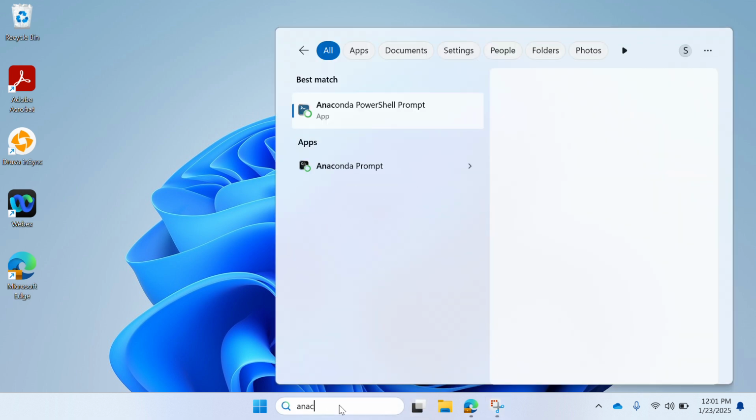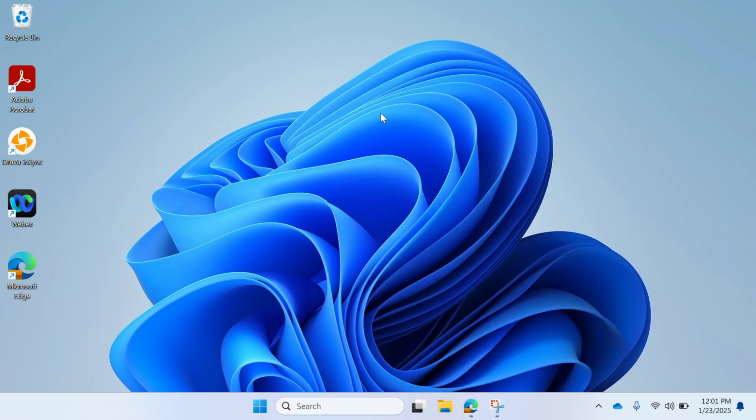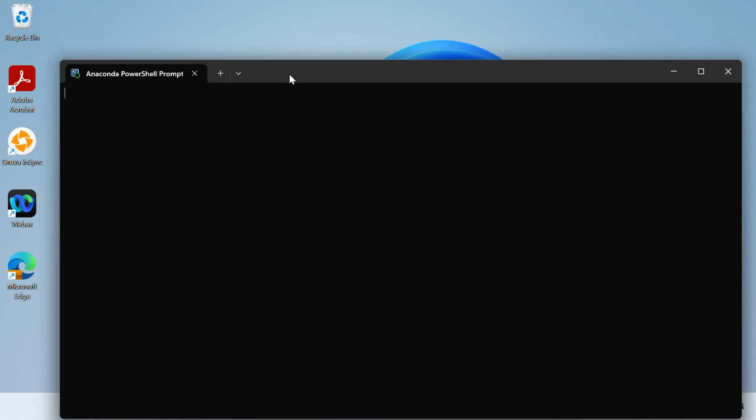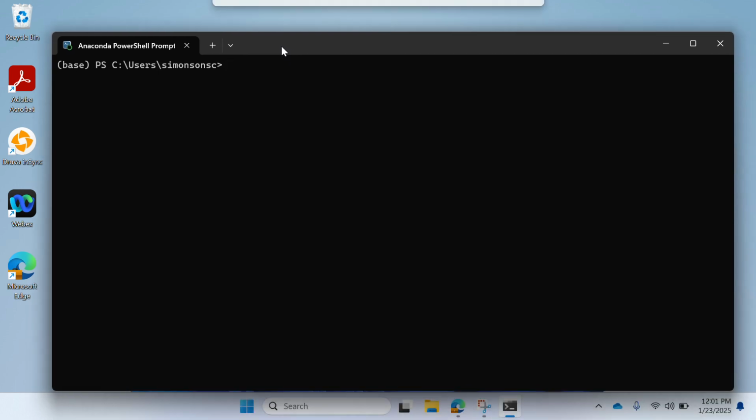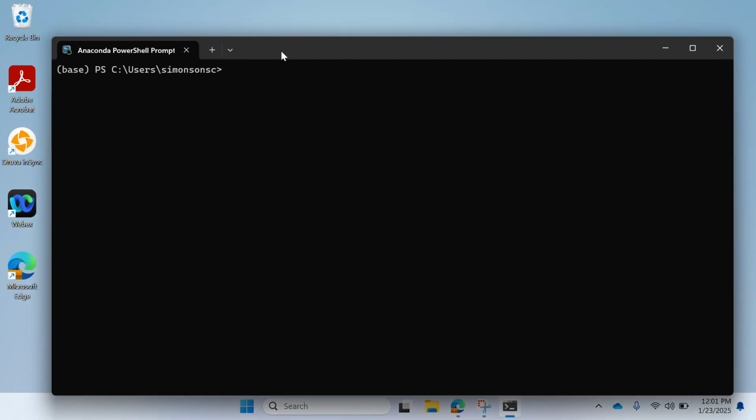So we need Anaconda PowerShell. Okay. So now Git has been installed. And we can go ahead and install ShiftScan. So to do that, we're going to change directory, which is cd into downloads. Now I'm going to hit tab, and it's going to tab complete for me, so I don't have to type the whole thing.